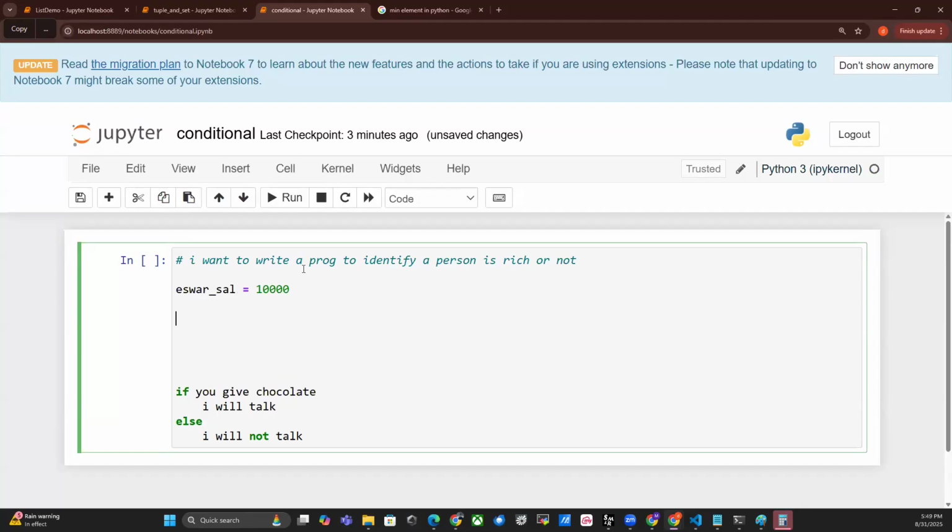Okay, what is your definition, guys? What is the rich definition according to you, Saroja? What kind of salary do you consider rich? Let's play a small game. Maybe around 40,000. Okay, when you say 40,000, the person is rich, right? Okay, Ani, maybe 1 lakh.